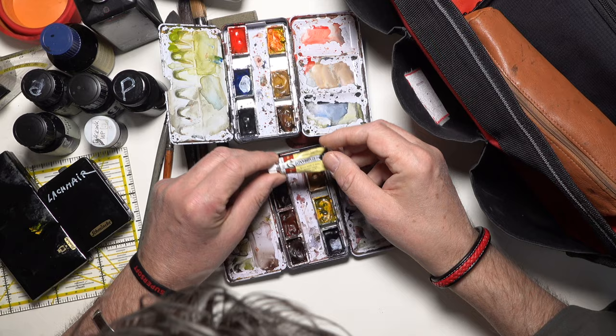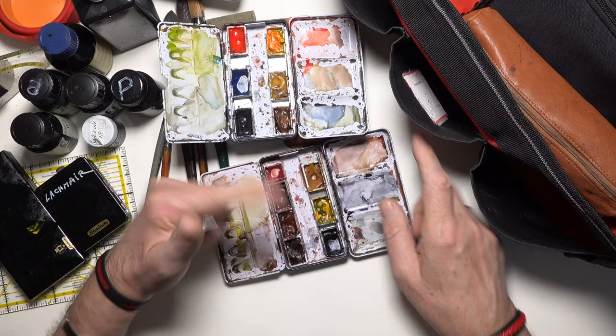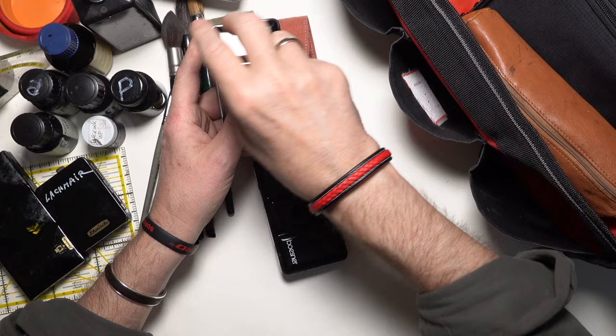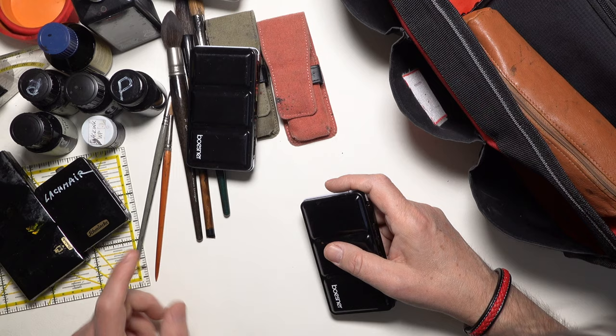Yeah, these are the Rembrandt, I think. It also can be Daniel Smith or vice versa. It would be a good idea to mark it, but to be honest, I don't see a difference when you get good quality watercolor. Maybe there are some differences between particular special colors, but overall I use them for really my large drawings and never had problems with any of them. When they are in good quality, so not the cheapest, of course.